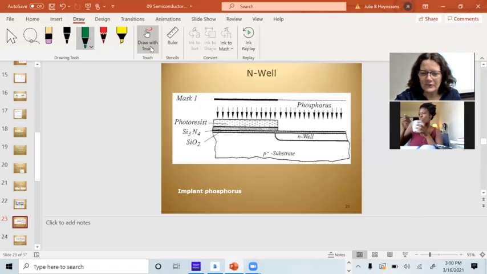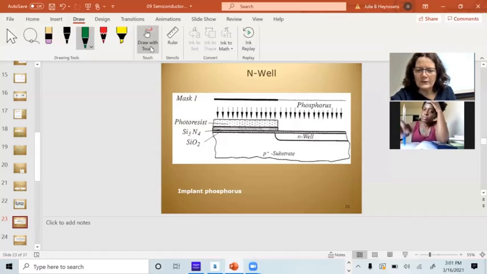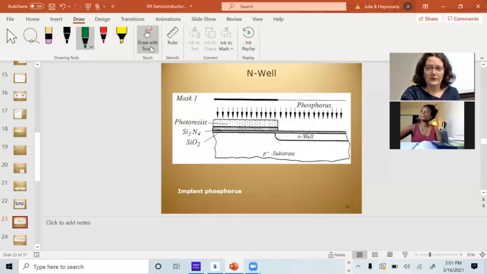I've got my P- substrate, a lightly doped substrate. I'm going to put an N-well in. What I do is I put some kind of mask down that creates a layer called photoresist, and I put the whole thing in an oven and put phosphorus in there. It's a very hot gas at high temperatures and pressures to force the phosphorus into the substrate. Places where there's photoresist block the phosphorus from going through, so I can get the N-wells only in the places that I want them. I'm not going to go into the details of how that works, because it's better to talk to Daphne Chen.